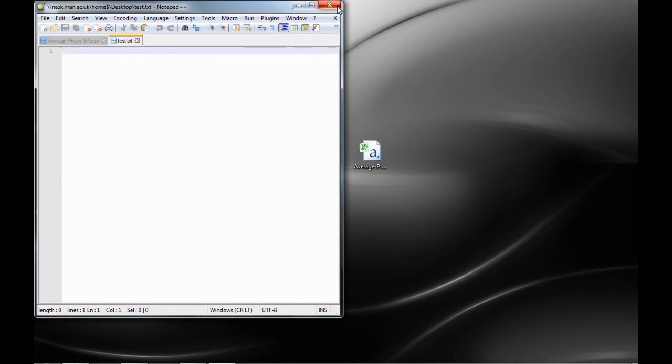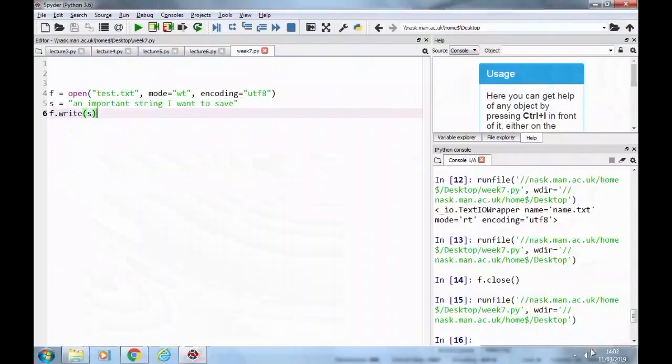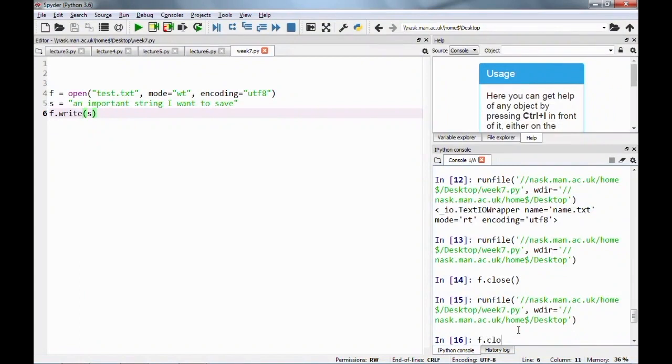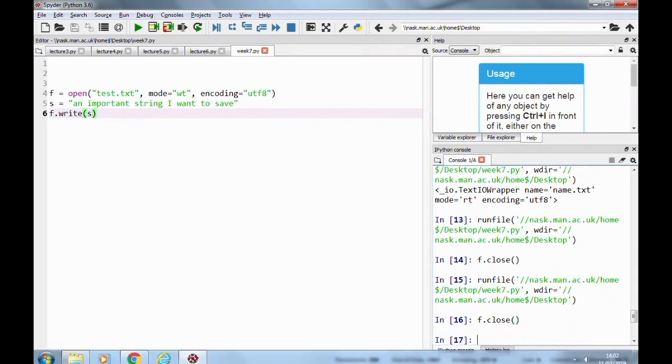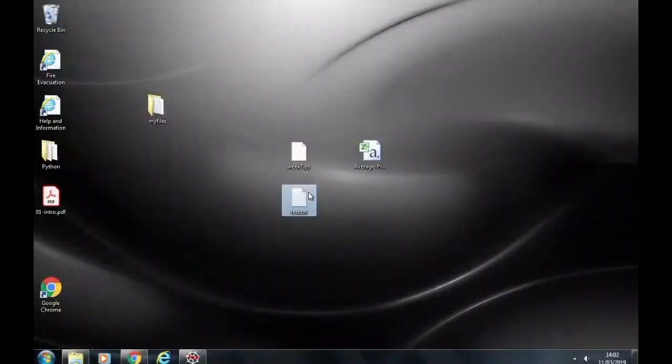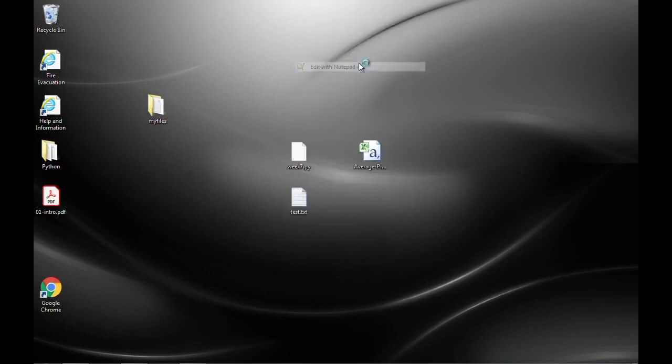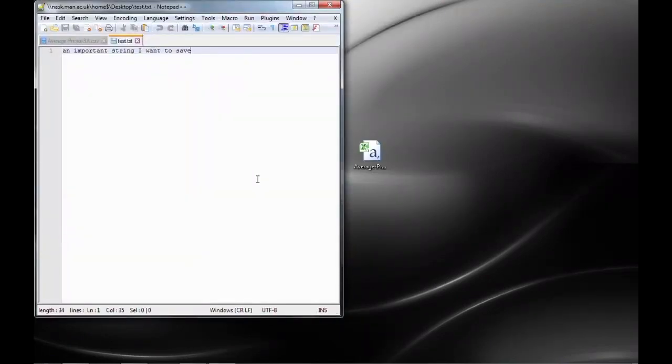So let's execute f.close. f is still available, right? And now I'm going back to the file. And there's my string. So omitting f.close might have the effect that data is lost when you try to save it.